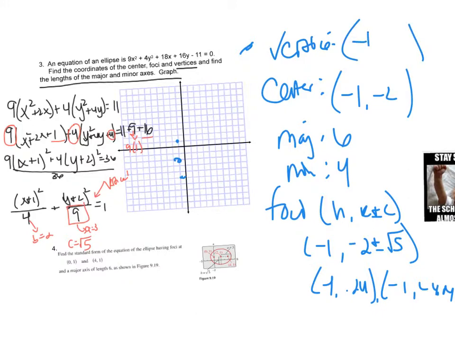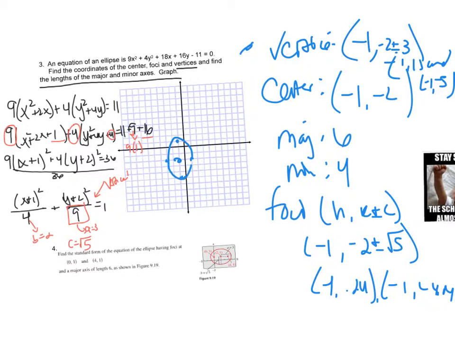Okay, so the easiest way to think about it is you're going to keep your x value for your center, but you're going to take your y value and you're going to add and subtract a. So it's -2 plus or minus 3, if you think about that. So then we get -1 comma 1 and -1 comma -5. Those are your vertices. If they asked you for co-vertices, that would be where your b values come from. So you would go 2 to the right, 2 to the left.